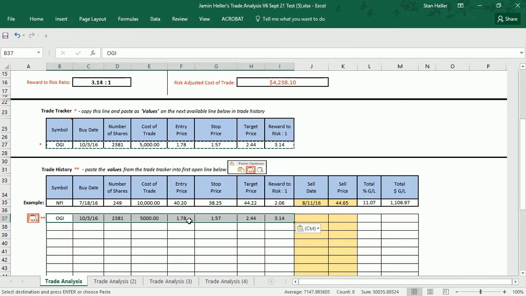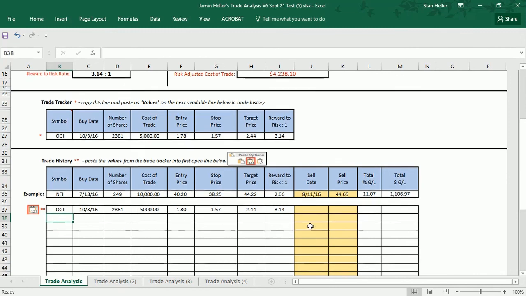Now on Monday, if for some reason the price is triggered but you didn't get it at $1.78, maybe it triggered and by the time it was filled you were filled at $1.80, for example, you would just type that into the space there, and now you're ready to manage your trade because your stop price is set, your target price is set. You can again print this lower half out if you want to manage your trades that you've got in here. The next trade we'll just copy and paste right in here, and the next one right here.